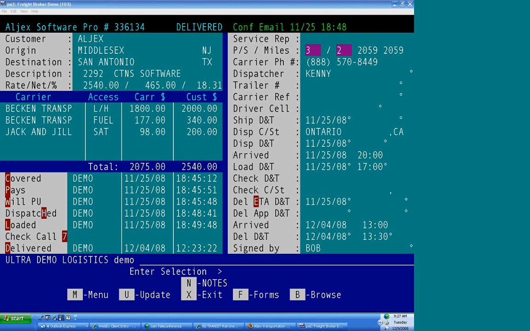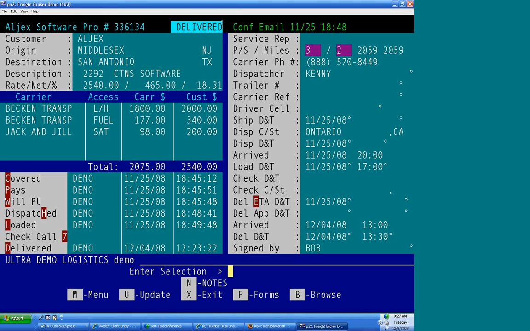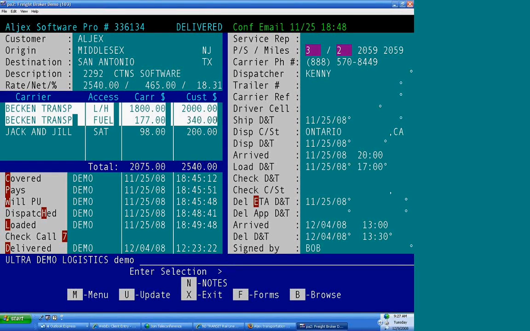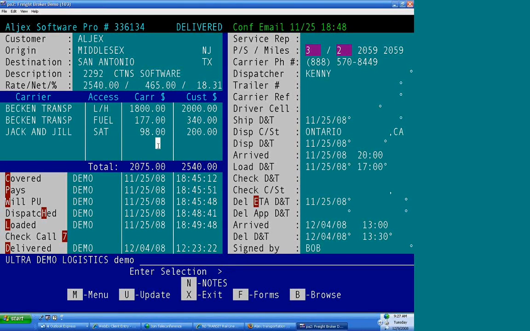All accounting procedures really begin in dispatch. All the information that's entered by the dispatcher becomes available, and more of an audit procedure, by the accounting people in your organization. So here we are in active dispatch, and we have a load that's been delivered. As you can see, there are several charges here to the carrier, and you will see those on the accounting side already. It won't be information that you'll have to enter as the accounting person.